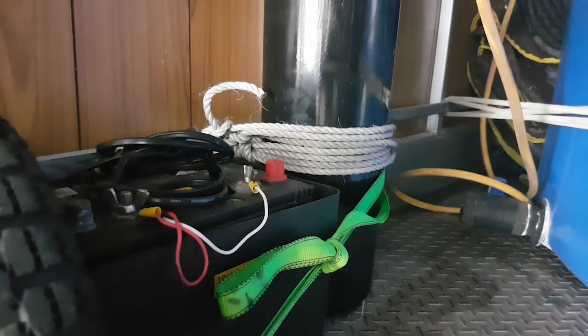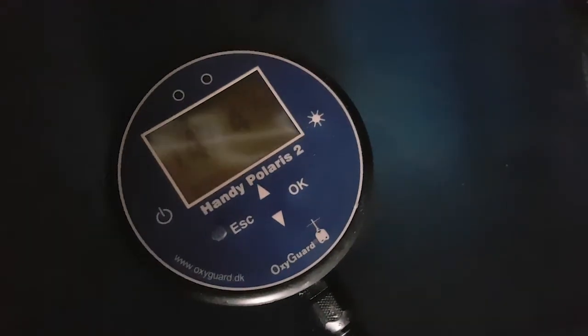The transport tub we've got today to take the shark back to Reef HQ — you can see it's actually an 1800 litre tub, so it's quite big. We've got to have some life support systems to keep the shark alive. What I've actually got in here is a bilge pump. We'll connect that to a battery and that will turn the water over to create some flow through the holding tank. The other important thing to keep the shark comfortable on the trip back to Townsville is oxygen, or air.